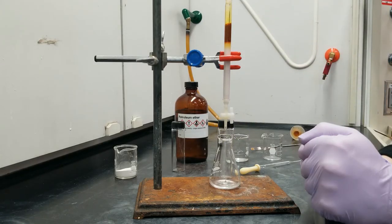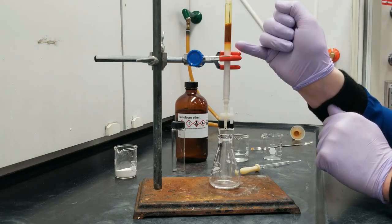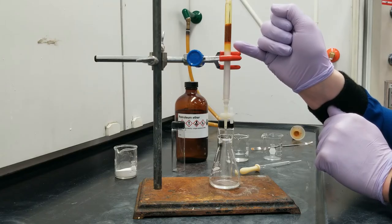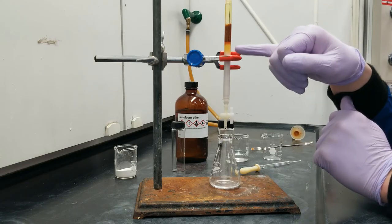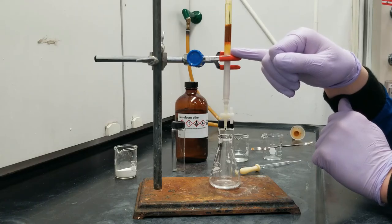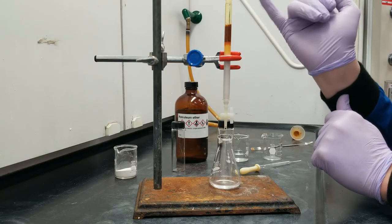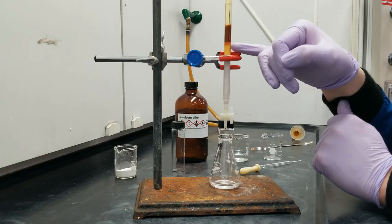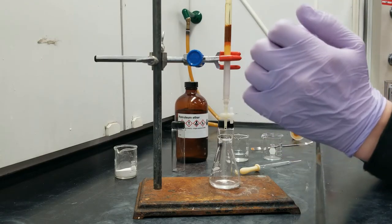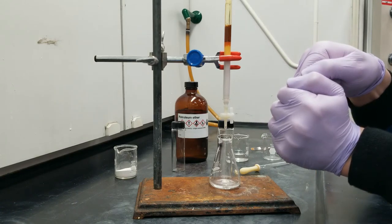Immediately, what I hope you guys can see is I have a light yellow colored compound which is rather quickly making its way down the column, and I have a darker orange compound which is just staying right here at the top. So this lighter yellow compound, that's my ferrocene. It's really nonpolar, and so this relatively nonpolar petroleum ether can carry it down this column. However, the acetyl ferrocene is so polar and it's so tightly fixed onto the alumina that the petroleum ether is not polar enough to push it down.